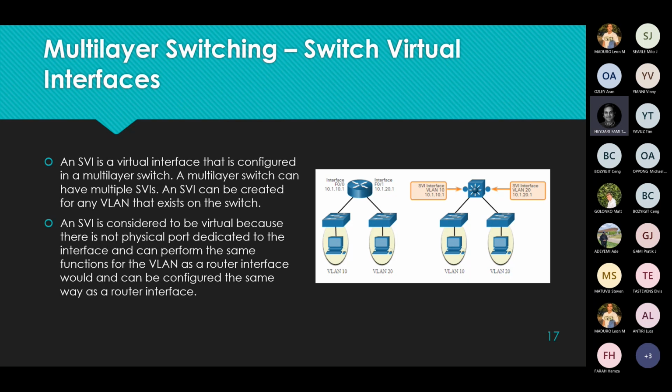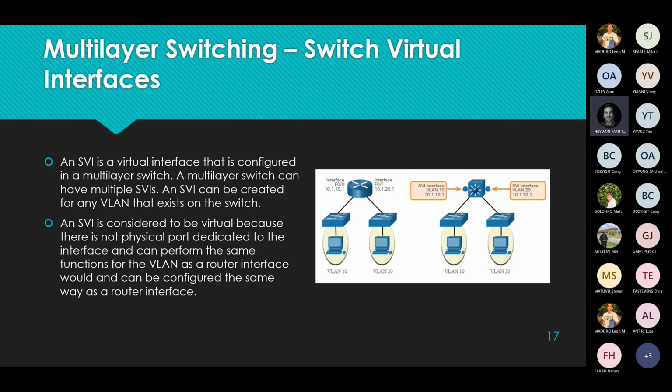And then the SVI for remote management of that switch will be assigned with an IP address, and then you can do SSH from remote networks, from home to this network, to the IP address of that switch, and then start remotely managing that switch. That was one use case of SVI, or switch virtual interface, which allows you to assign an IP address to a switch, which is by nature a layer 2 device.